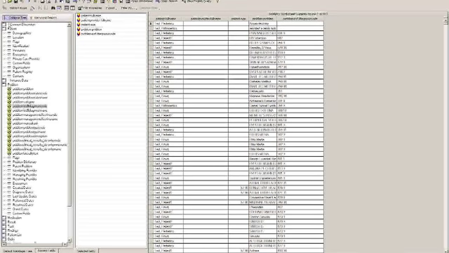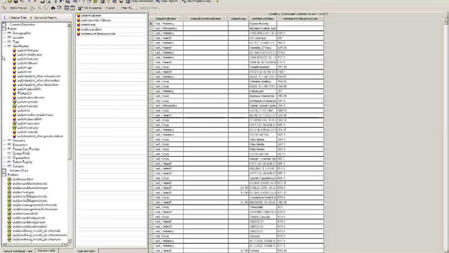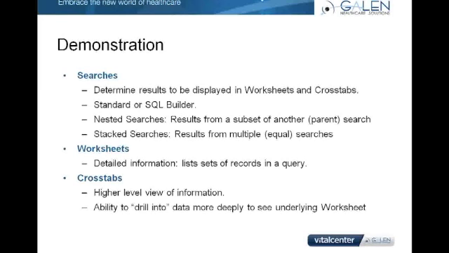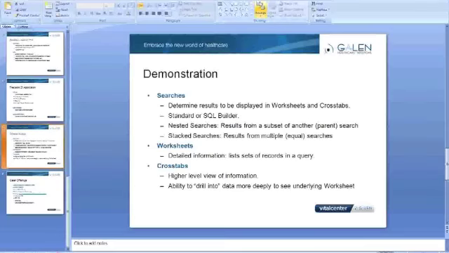Now if I come in over here, a very simple way of doing a search is what we're going to do is called a quick search. So if I just come up to identification, and I'm sorry, if I come to flags, this is going to be a basic search that you're always going to want, really. And it's going to be a search where you're actually going to want to be able to have only patients that are active and only patients that are alive. So you basically want to get rid of deceased patients as well as patients that aren't active in your system.